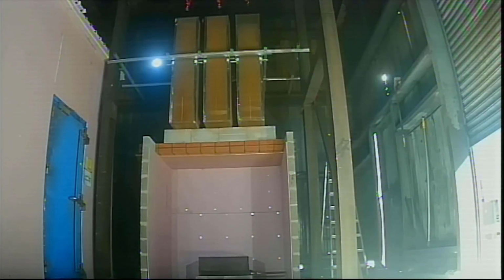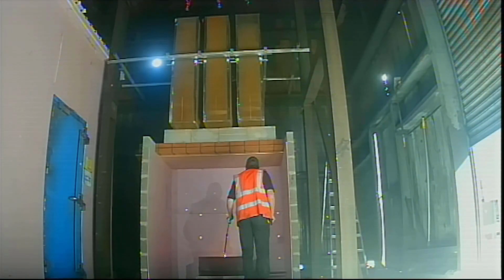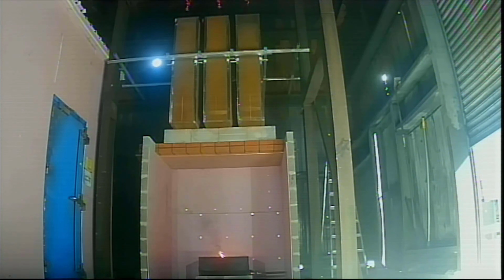They initially came to us for exactly that reason. They wanted to test a load of their products in scenarios where there wasn't an appropriate test standard, and they wanted us to design a fire and test around it with appropriate loading conditions and things like that to test them in real life situations. So Ibstock Brick wanted to test out a new adhesive material for attaching brick slips to a metal lintel.